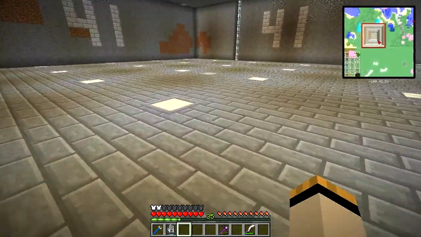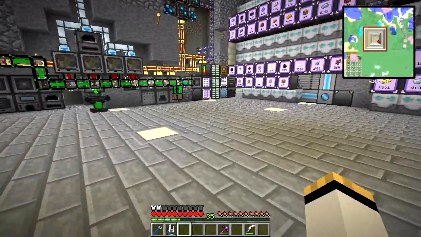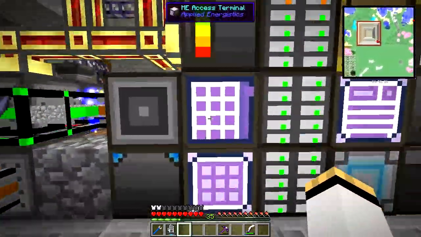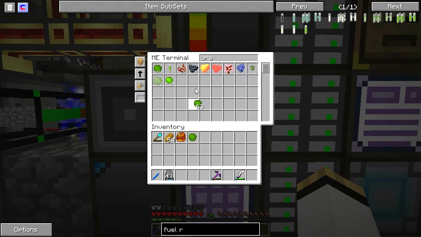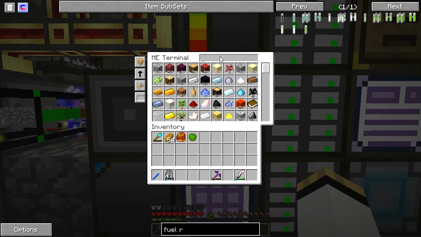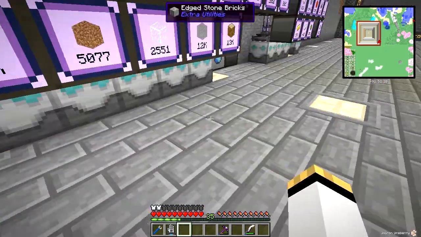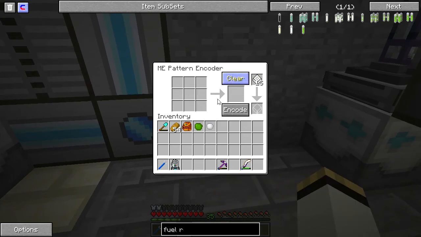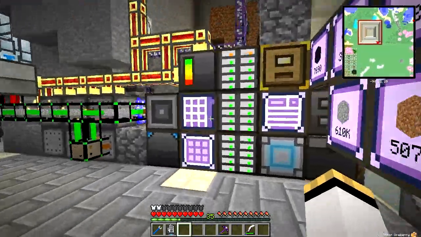Let me go upstairs and get prepared for what I'm going to teach it next. I want to make MOX fuel. That requires 6 uranium and 3 plutonium. So now I have my 1 plutonium. Let's come over here, clear this out. And MOX nuclear fuel. Encode. And add that to the system. Now we have a recipe for MOX nuclear fuel.